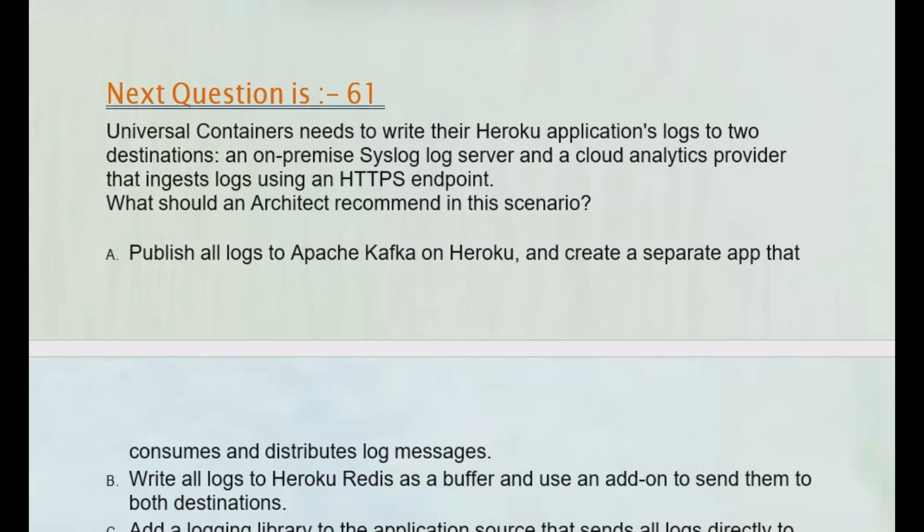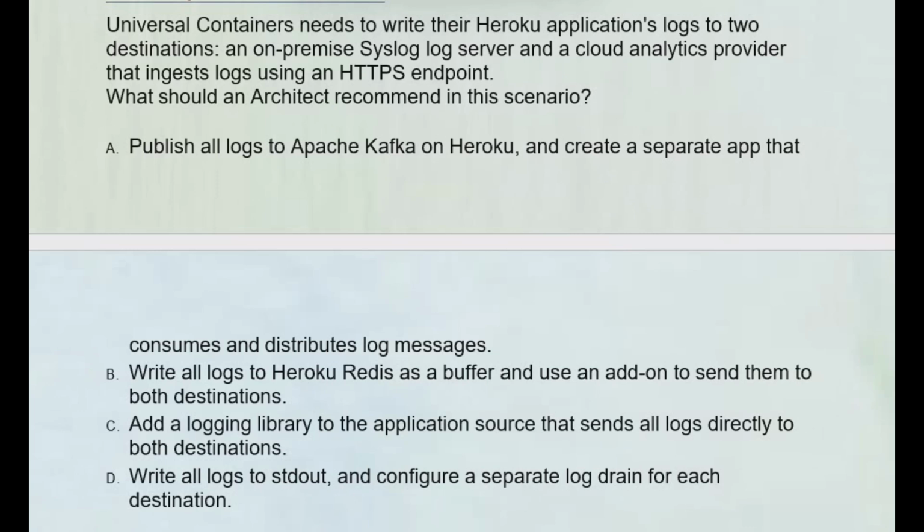Question is Universal Containers needs to write their Heroku applications log to two destinations, an on-premises syslog log server and a cloud analytics provider that ingests log using an HTTPS endpoint. What should an architect recommend in this scenario? Option A, publish all logs to Apache Kafka on Heroku and create a separate app that consumes and distributes log messages.